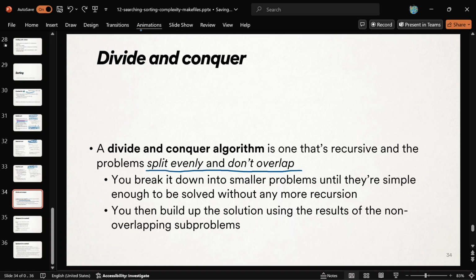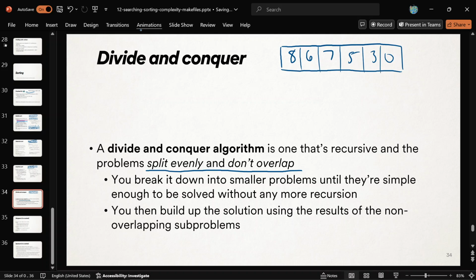So here's one of the sorting algorithms. I can explain it to you recursively very quickly in a nutshell. 8, 6, 7, 5, 3, 0. Here's my array. Usually when you're dividing and conquering, you're cutting something in half. Usually that's the normal number, not just thirds or something. So, okay, we got this array. I want to sort it fast with a divide and conquer sorting algorithm, so I'm going to cut it in half. I'm going to work on this array and this array.